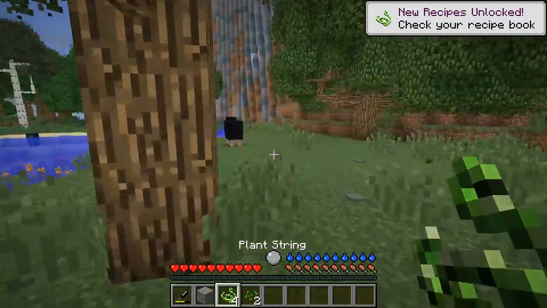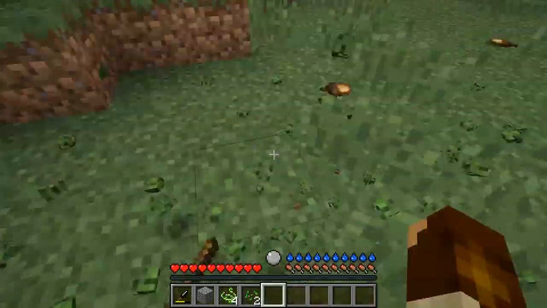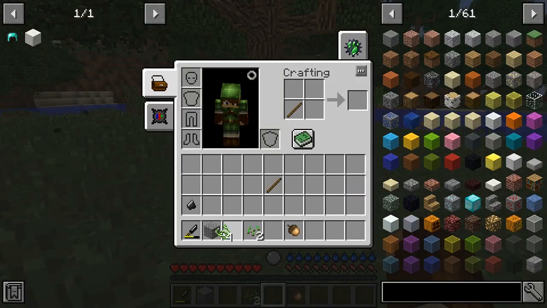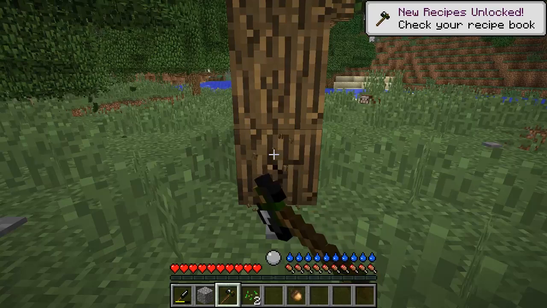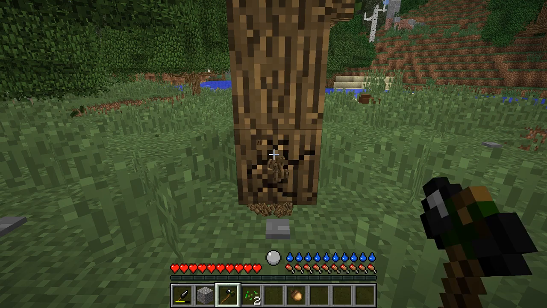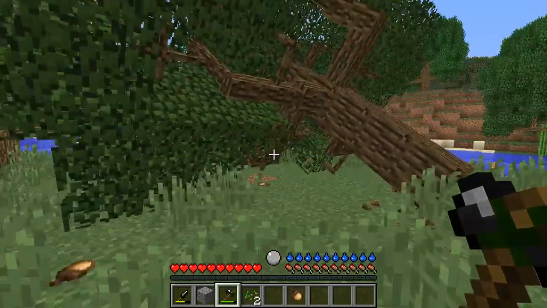So let's just quickly see if we can find any more sticks. There we go. There's some. So now we've got our stick, string, and flint. And then we can make a hatchet. Once we've got the hatchet, then we can go and start cutting down some of these trees. One thing to note with the trees is they will fall on you. Not always, they'll fall in a direction, but they can fall on you. So just be careful that you don't stand underneath them.